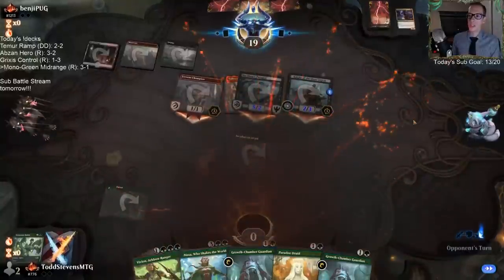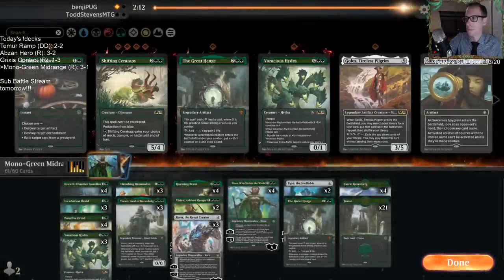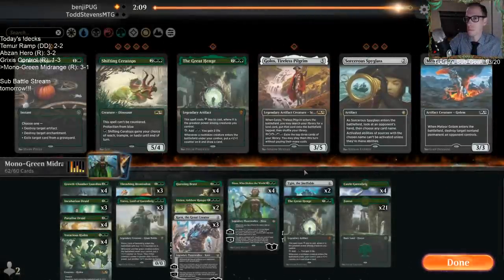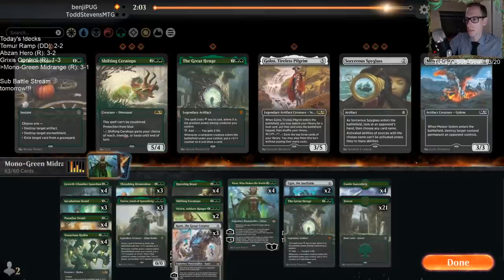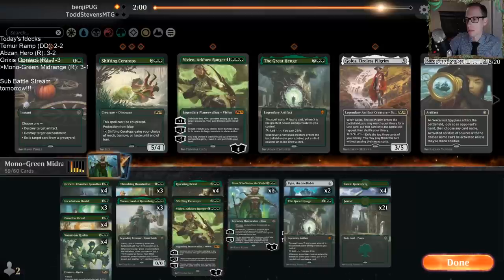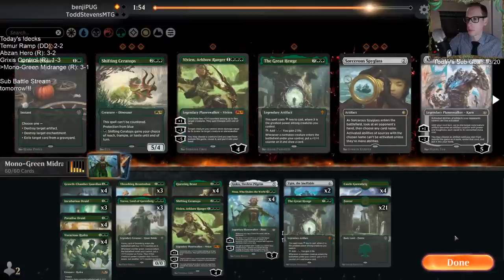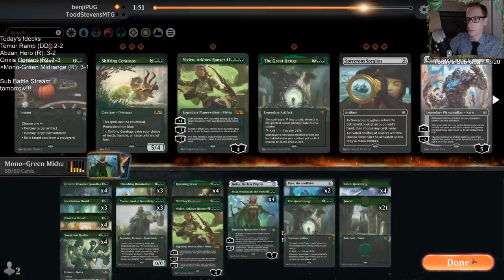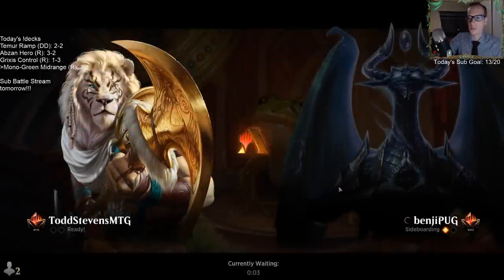I had turn 3 Voracious Hydra and then I died. I didn't even get a turn 4. Like, that was my opponent's turn four. And then they killed me. But they were on the play. I didn't get a turn four.